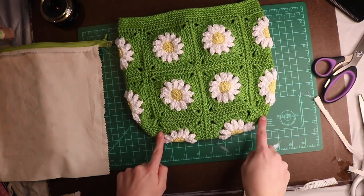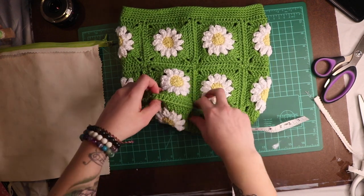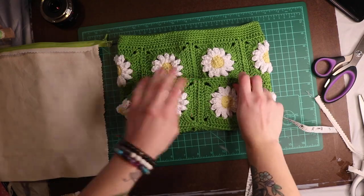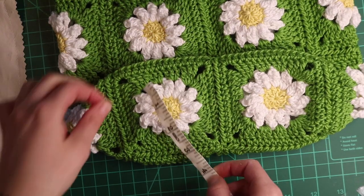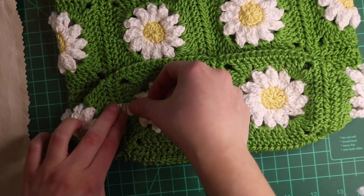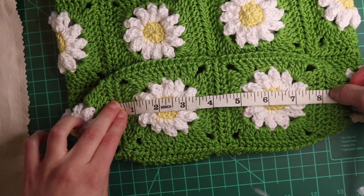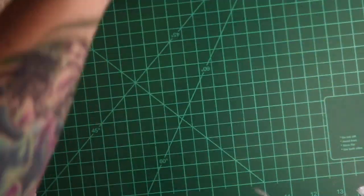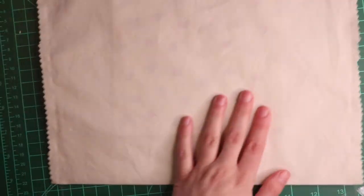So just set your lining aside for a minute, and we're going to measure the base of our bag, which is these two bottom granny squares. So the width of my base is 4 inches, and then the length is 8 inches. This may be different for you depending on your tension. Now back to your lining.